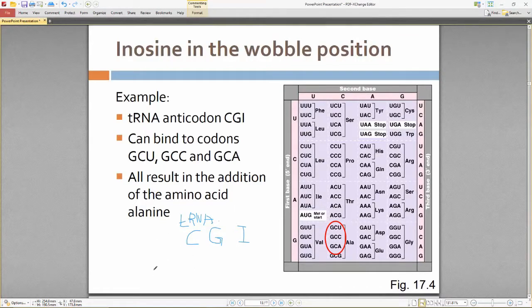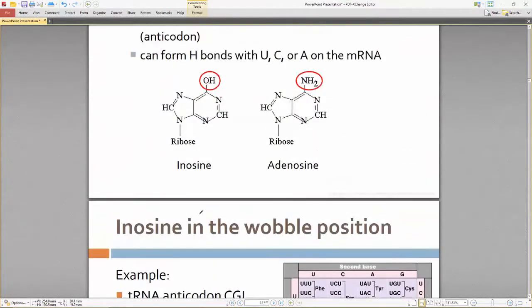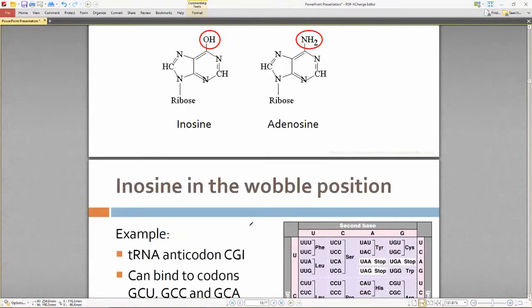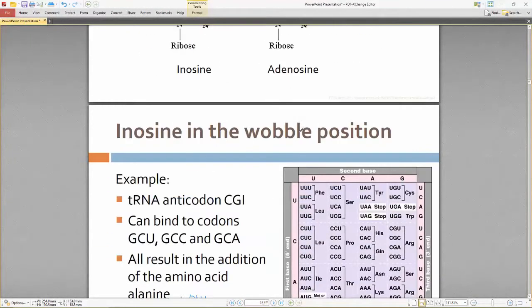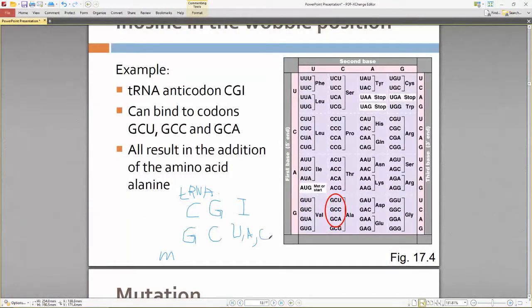So if you have a tRNA here, and then you have your mRNA here, I won't write the entire thing, it takes too long, then potentially what can this tRNA bind to? Well, G and C are not flexible, so those have to stay. But earlier we said that inosine can bind to U, C, or A. Then this can be a GCU, a GCA, and also a GCC. And you can see that here: GCU, GCC, GCA. All three of these codons can be paired to by a single tRNA molecule.